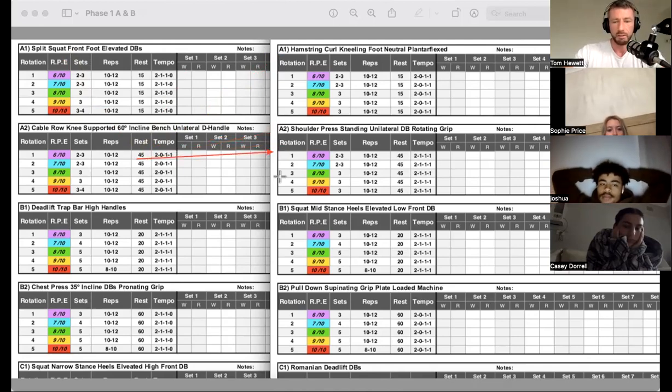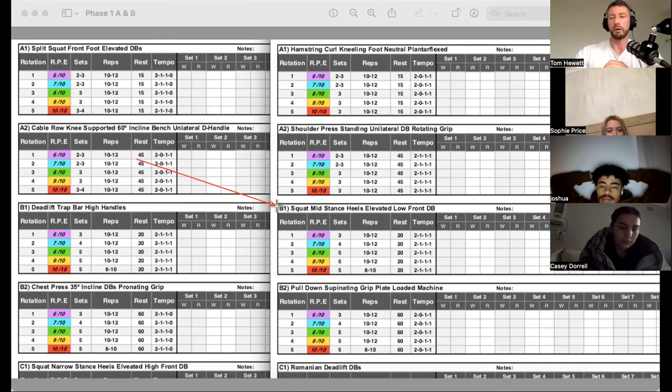Yeah. And then as we move to the compounds, the B series, she was doing a lower body pull on day 1 with the trap bar deadlift. So I've given her a squat, a normal mid stance squat setup. She wasn't quite ready for a barbell yet, so I just loaded it with a front dumbbell, like a goblet squat with a normal stance. That's her compound lower body pushing movement. And if we were doing the upper body compound press on day 1, she needs an upper body compound pull on day 2 to match that up, so I've given her a pull down. That all makes sense? Yeah.